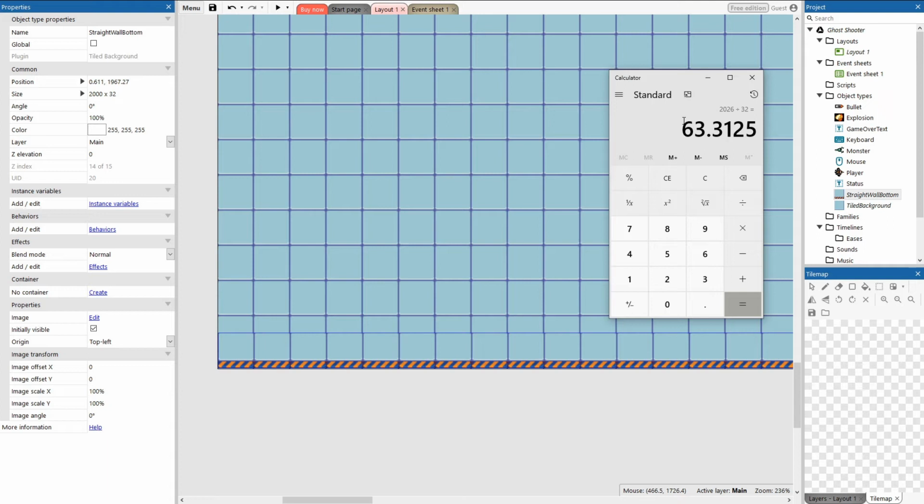So if we wanted a level that was 64 tiles by 64 tiles, we would multiply 32 by 64. So if we did 32 times 64, we get the number 2048, and that's the width and the height that we're now looking for. So let's set the width and the height of our layout to be 2048 by 2048.